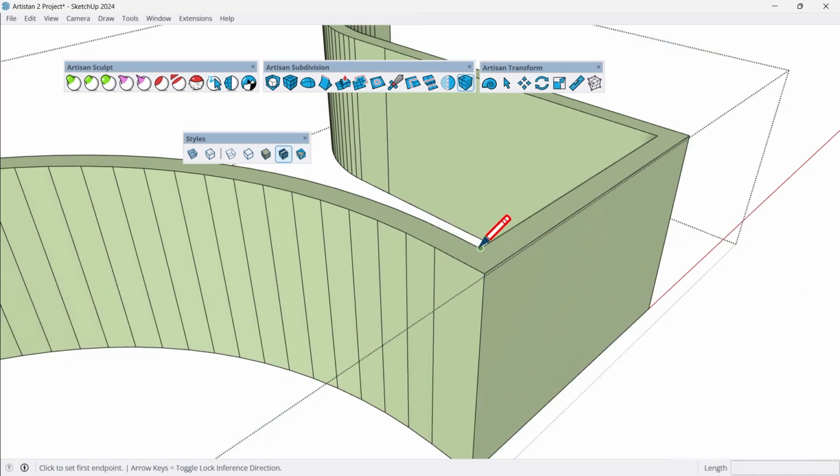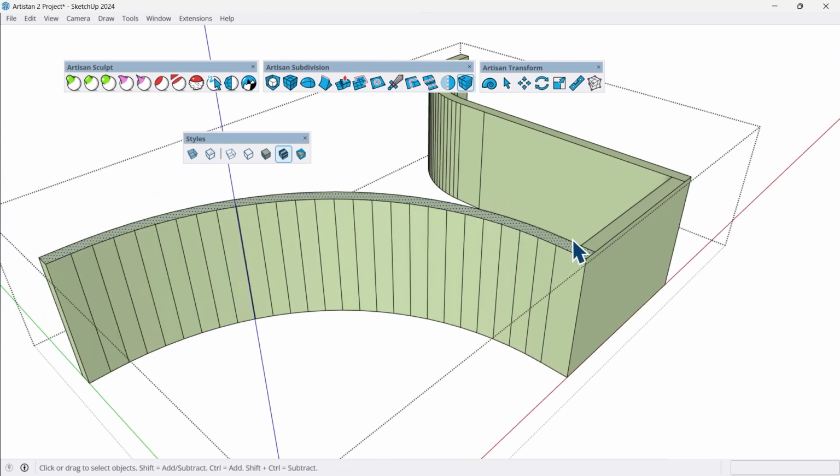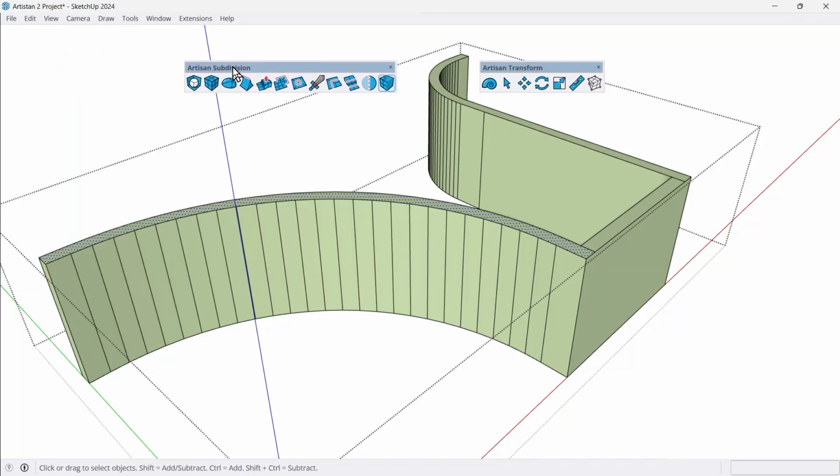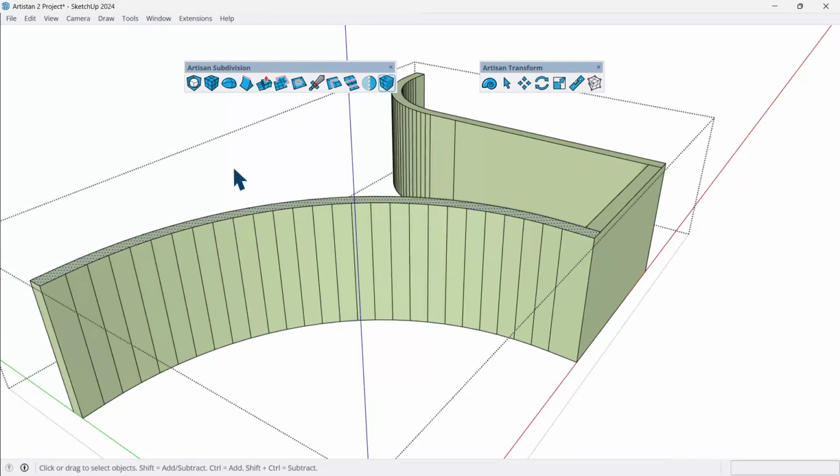And what we can also do is we can create our own little breaks. So I'm going to create a little break here and I'll do another one here. And those are just kind of safety breaks of where and how I want this top surface to kind of fold or slope down. And we're not using any of the Artisan sculpt tools, so I'll actually close that out. But we are in the next piece going to be using the subdivision tools. Before we use the subdivision tools, we need to begin moving this down.